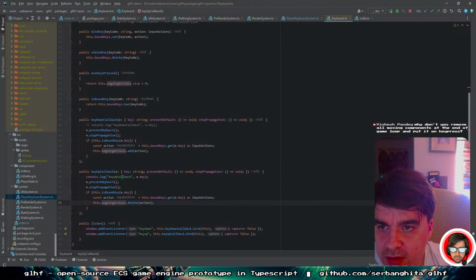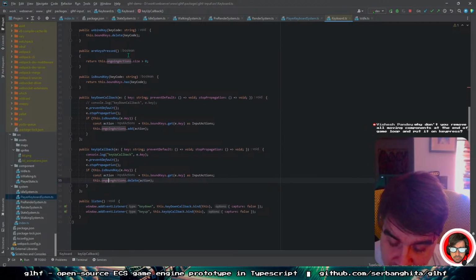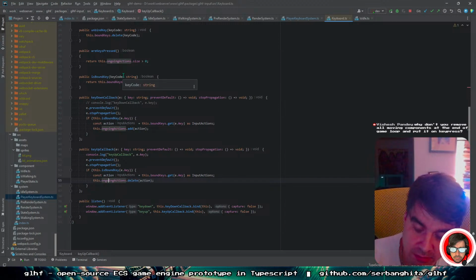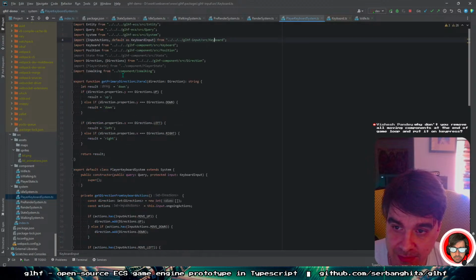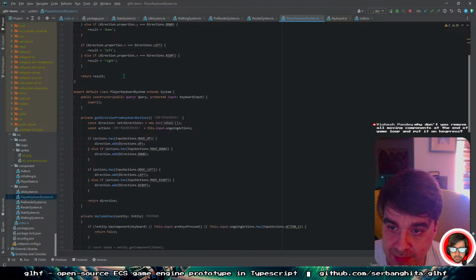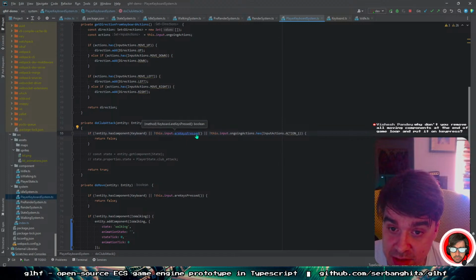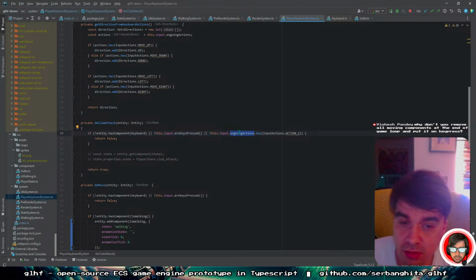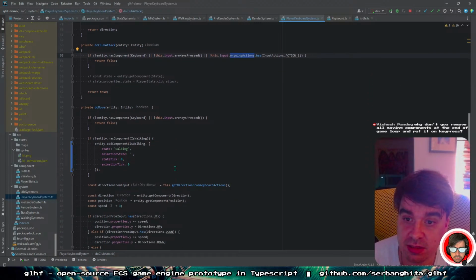But it's only filling an array, like a map. If you press W or A, it will say, okay, the player wants to go up and left. But that's all it does. Then the other system comes and says, hey, are any keys pressed? Give me the ongoing actions, and based on the ongoing actions, I will set the state.